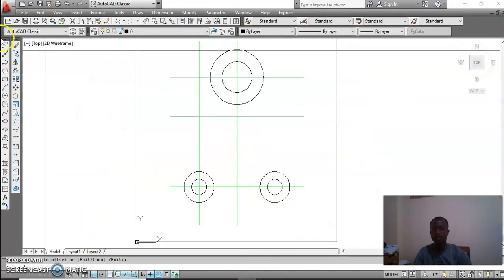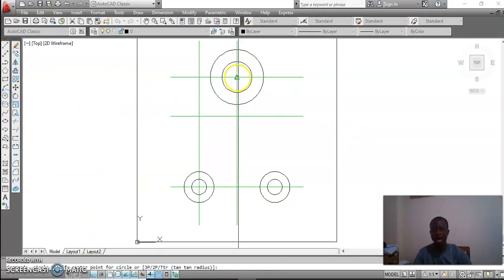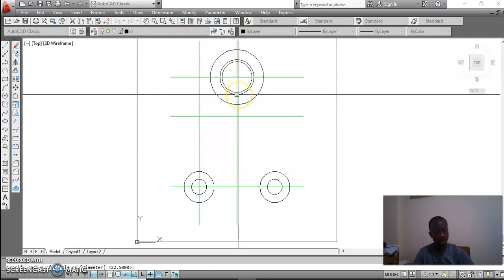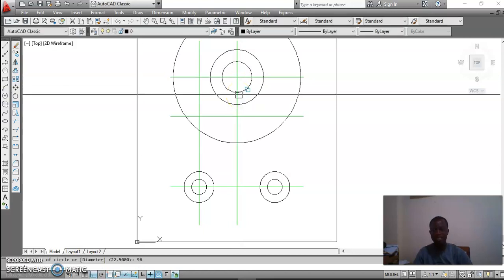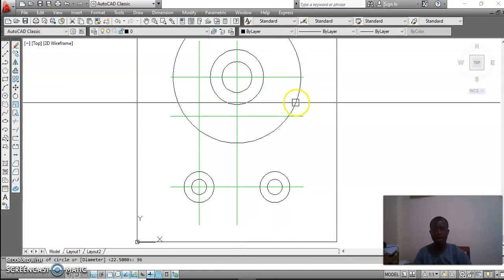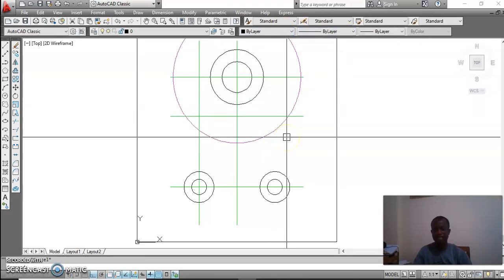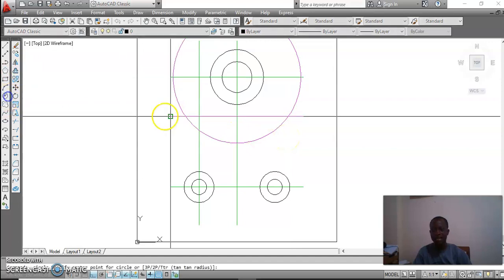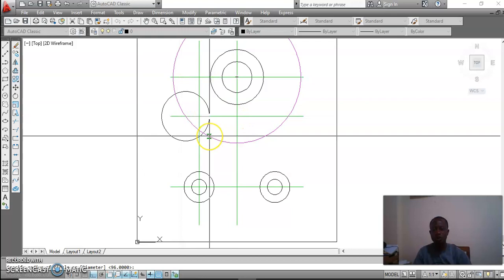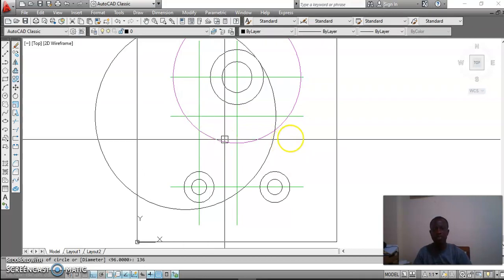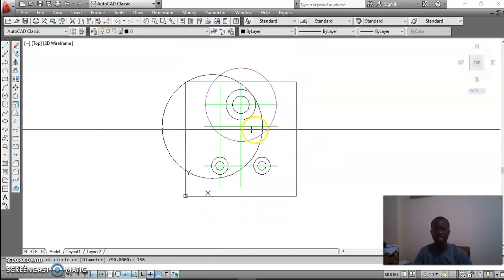So 96. It means that we are going to stand here at the center and draw a circle of radius 96. Let me change the color of this circle to magenta. Then we could stand at the intersection between that circle and that line, and open to radius 136. And you could see that that circle has been drawn.